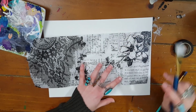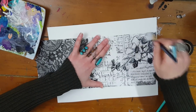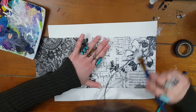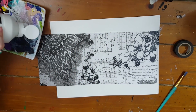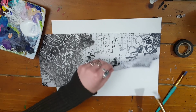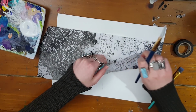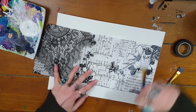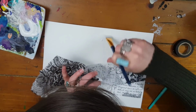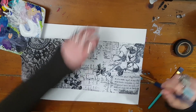This is not sticking at all. I don't know why. Usually this whole gesso as a glue thing works fine. Maybe I just don't have enough. Just need more. That's a lot. Okay, well, hopefully this dries in the next century, right? It's because that stuff is already dry somehow. There we go. That works a lot better. So I guess this is the technique. Piece by piece. Don't just lather it all on there and expect it not to dry.